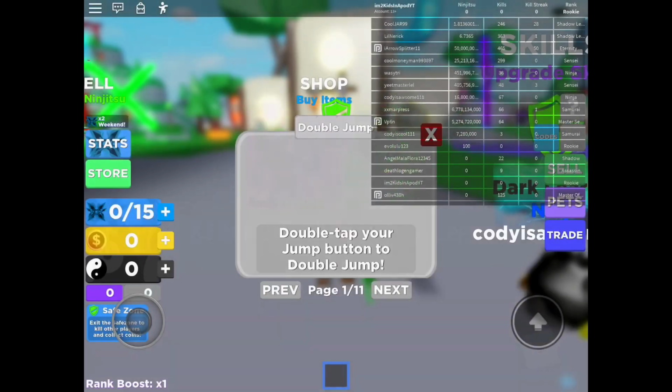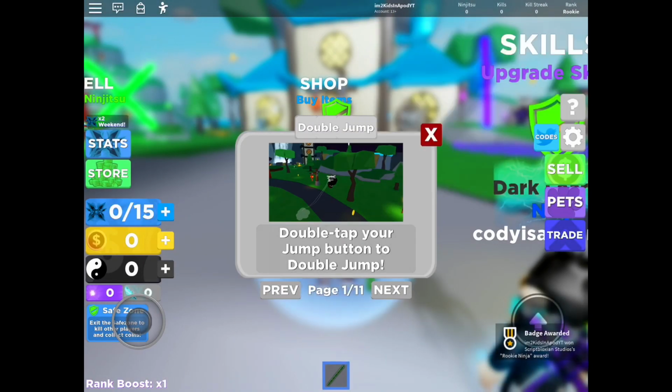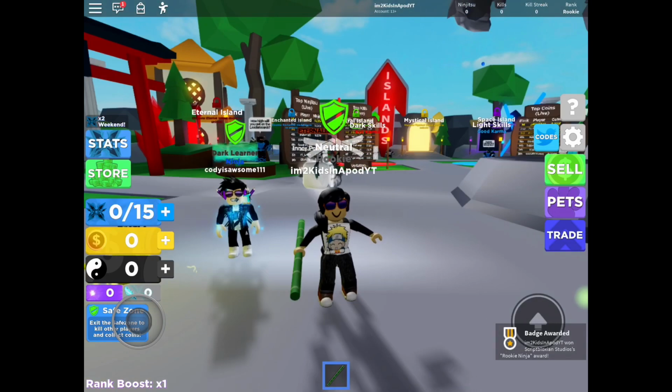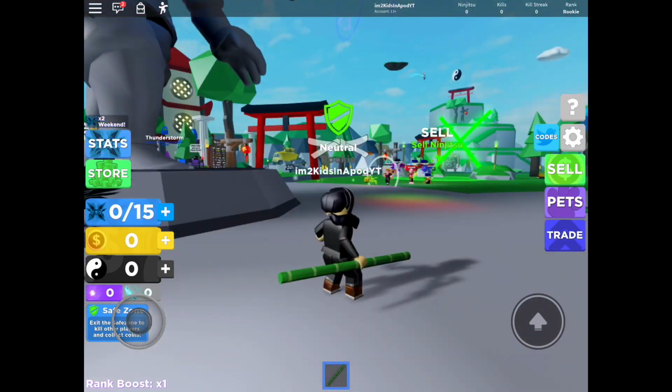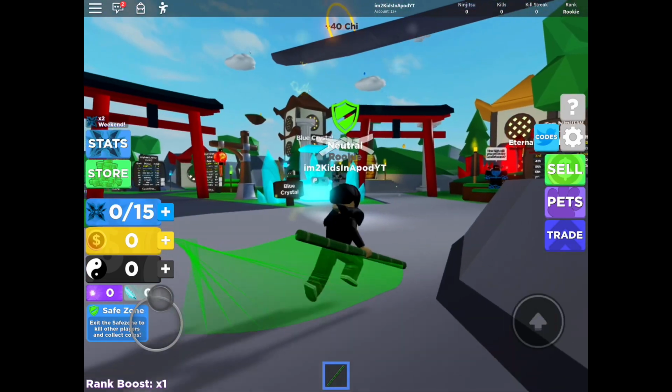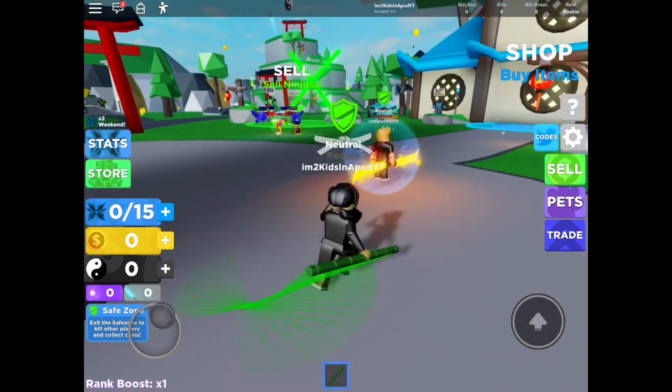So we are back and we'll be playing Ninja Legends. We got all different new codes, so let's get going. I'm using my alt account because my mic is acting really, really weird, unfortunately. So let's get going and type it in.